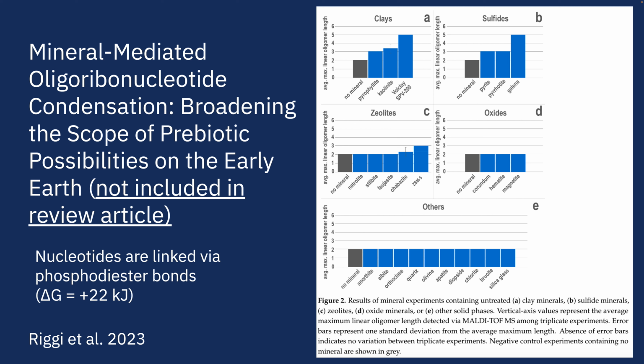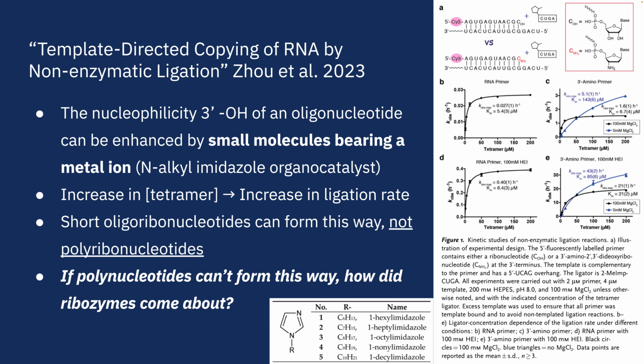But we actually know that minerals that have been dissolved in an aqueous solution are capable of actually catalyzing this reaction. This is not in the review, but this is actually an important paper to understand. It just shows that you can have chains as long as 5 monomers being connected together, from different clays and sulfides that would have existed on the early Earth. So we know that you didn't need an enzyme to catalyze this reaction. And that's important. There were no enzymes at this time.